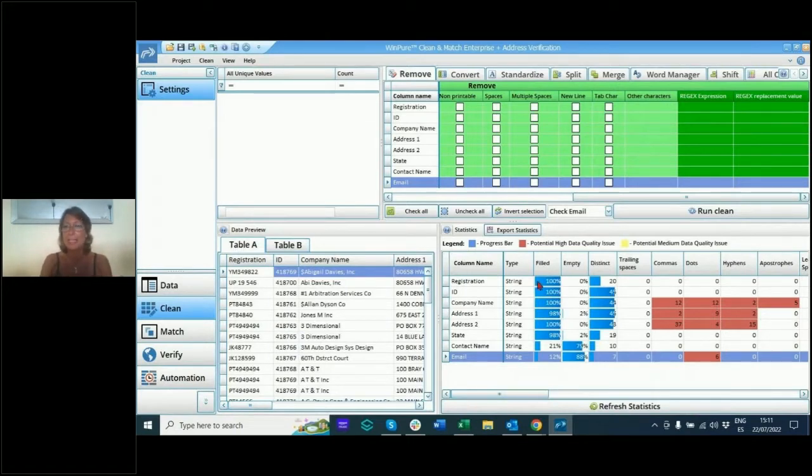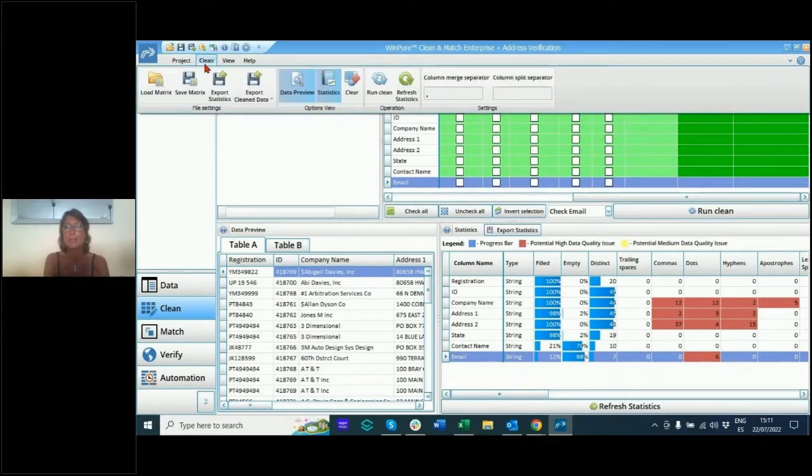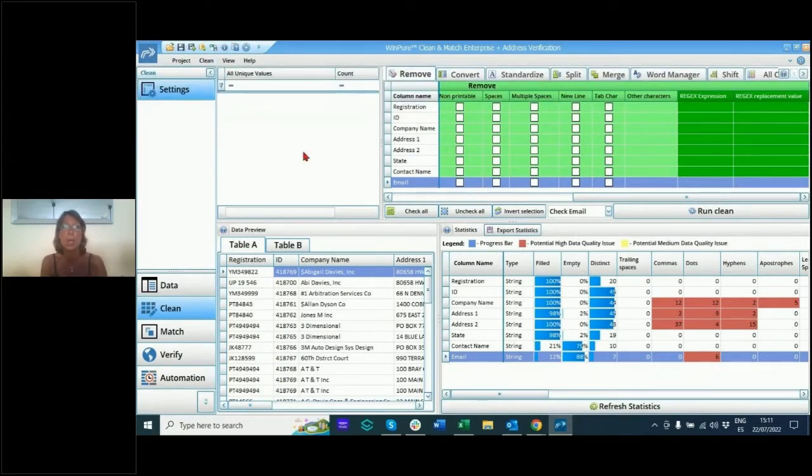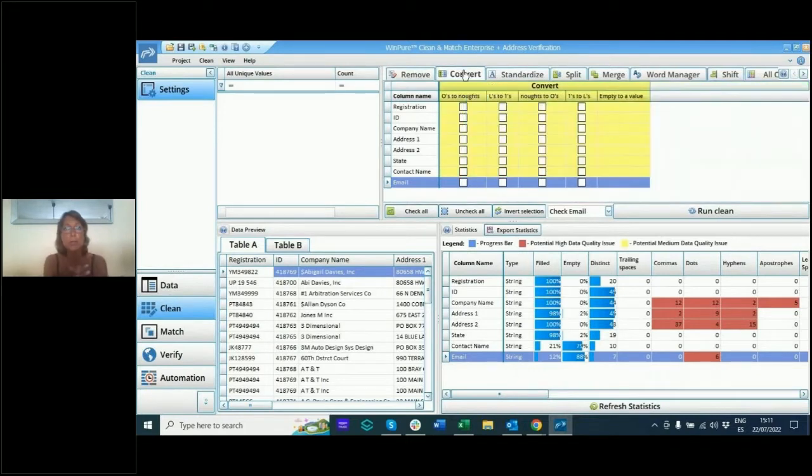Anyway, where were we? We were looking at this matrix. Now, we talked about removing spaces and removing noise and regular expression, but the matrix goes much further than that. And don't forget, we can always save these matrices. Most of my customers have one matrix for sales, one for marketing, one for product management, because obviously you've got different column headings and different requirements as to what's noisy in your data. So once we've removed all the noise, we can then look at converting where mistakes are made, or emptying it to a value and changing the data that way.